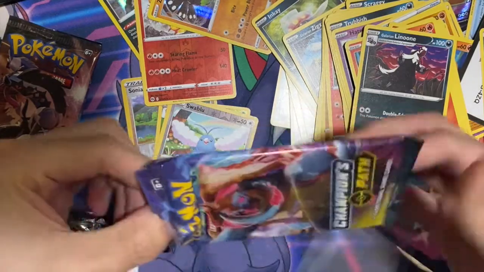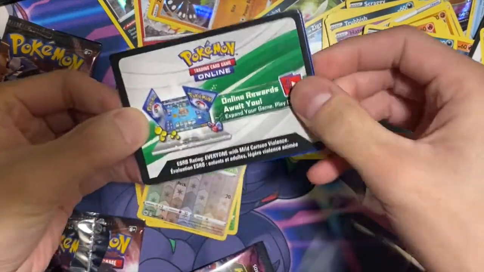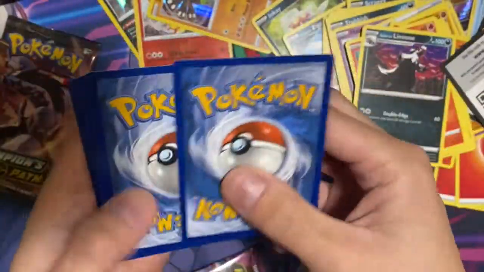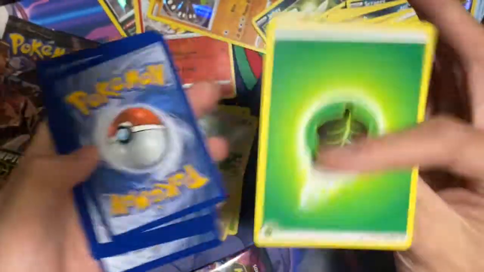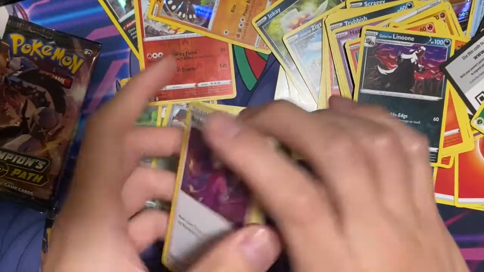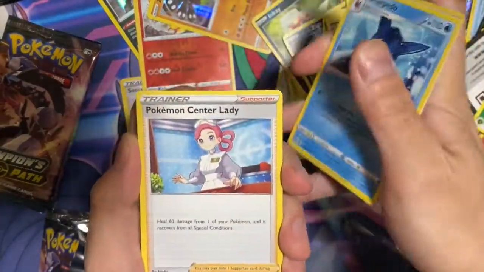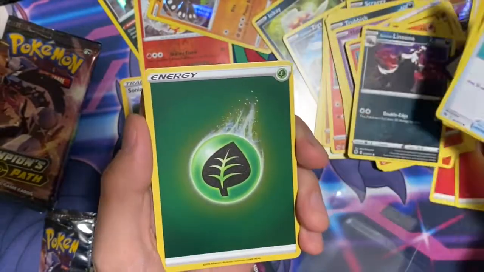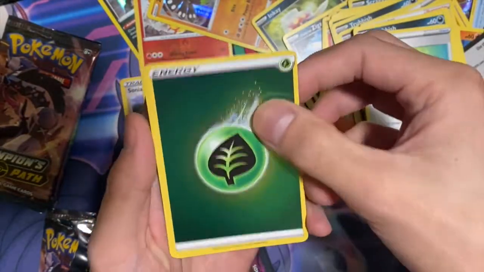Okay, anyways, here we go. Code card is dead. Okay. I should really put my thumb on that. Sorry. For all you who don't have a camera to be able to get the code card in. Ooh, yes, another one. I really like these holo energies.